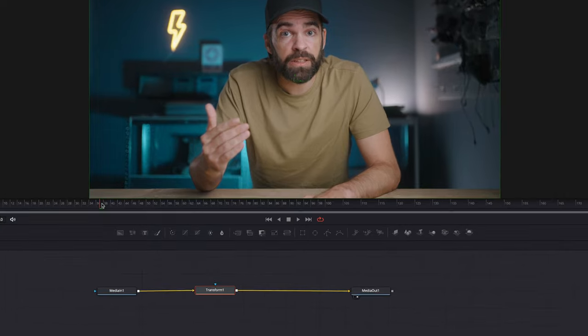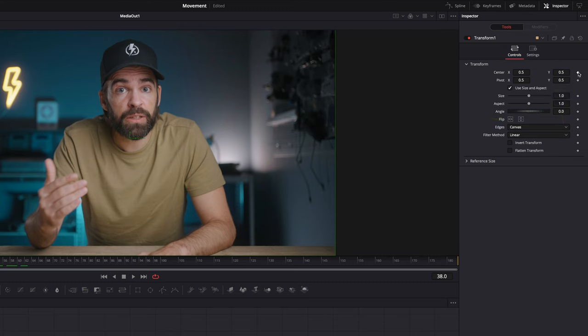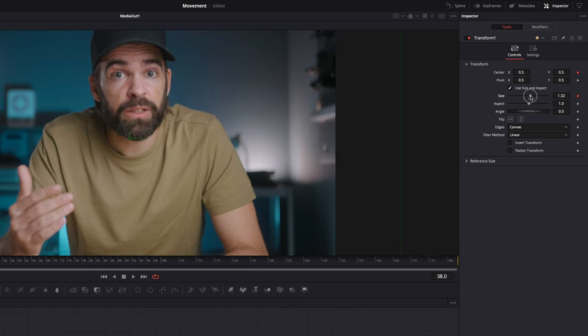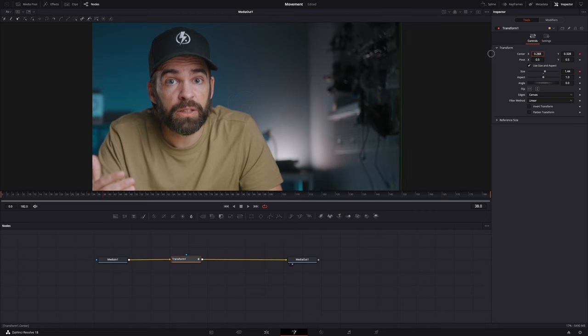So put the playhead here where you want the pan to start. And just like before, create a keyframe for center and size, which is basically position and zoom. Then zoom in and position the image all the way to the left. Move the playhead to where you want the pan to end and move the image to the right.